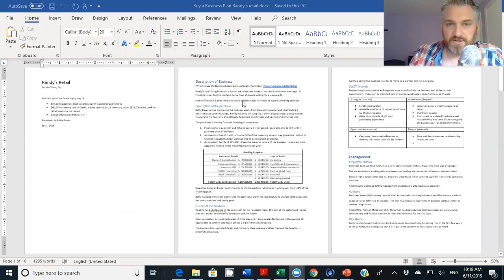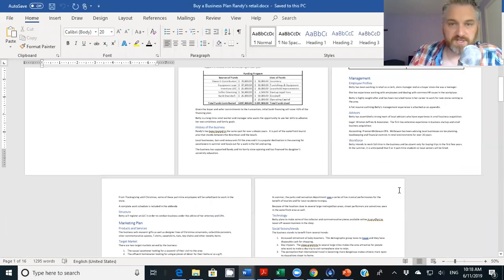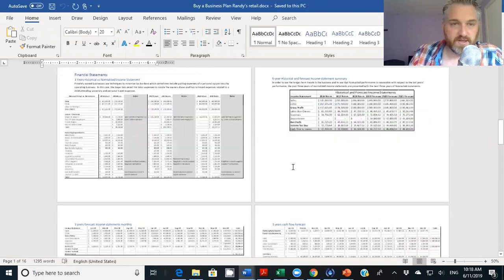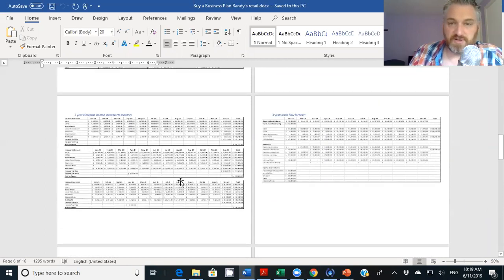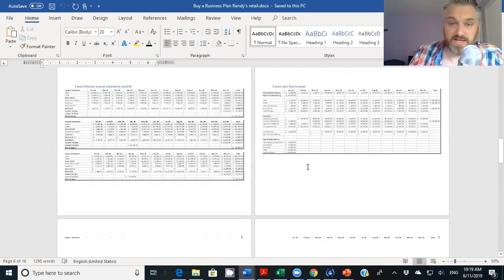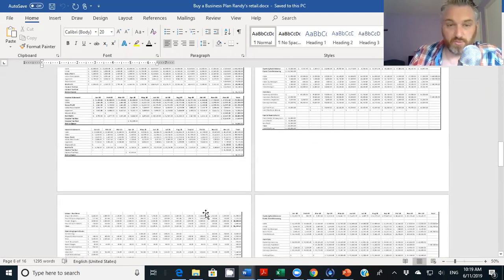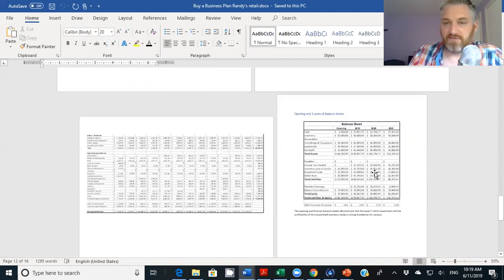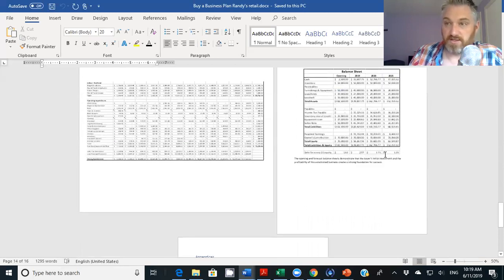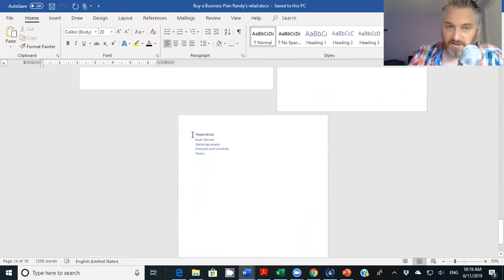So there's the cover page. Here's the description. Here's the funding program. Here's the SWOT analysis, the management stuff, the marketing plan. Here's the normalization. Here's the historical and forecast. We have 3 years of income statements, and then we get into the cash flow forecast. So the cash flow forecast for each year ended up being broken on 2 pages because there was so much information there. And so year 1, year 2, year 3, and then we have our balance sheet opening and forecast, and a discussion about the debt to equity ratios. And then a list here of what would be included normally in the appendices to the business plan.